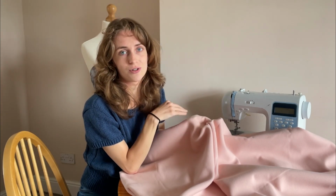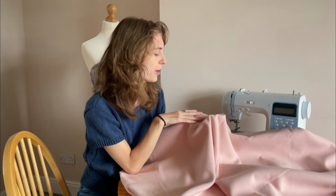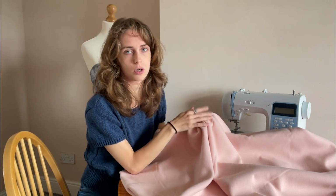I love a good peplum, so I would pair this with the notch shawl collar and the lantern sleeves for a fabulously fitted coat. Now this is classed as a challenging pattern due to the many different combinations, but with a little bit of practice you could make a whole lovely range of fabulous coats and jackets.